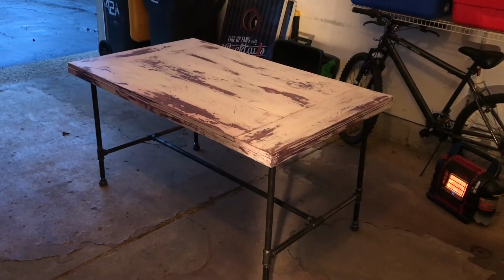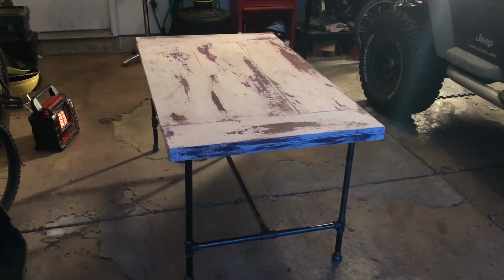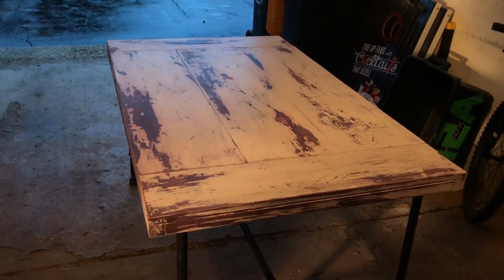And I am really happy with it. Maybe we'll post an Instagram photo later of us eating from it. Yeah, we will. I'm excited to have a table. This is the first dining room table I've ever had in a house. Usually we just use the dining room for desks and stuff, kind of like a storage area. We eat at the TV, but now we're actually eating at the dining room. So I'm stoked.